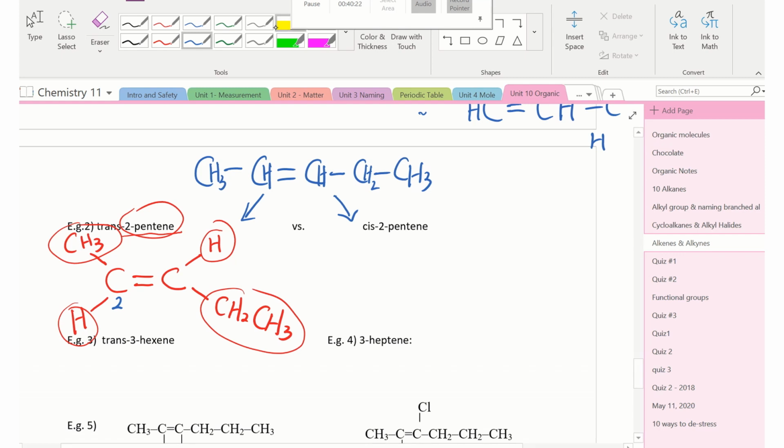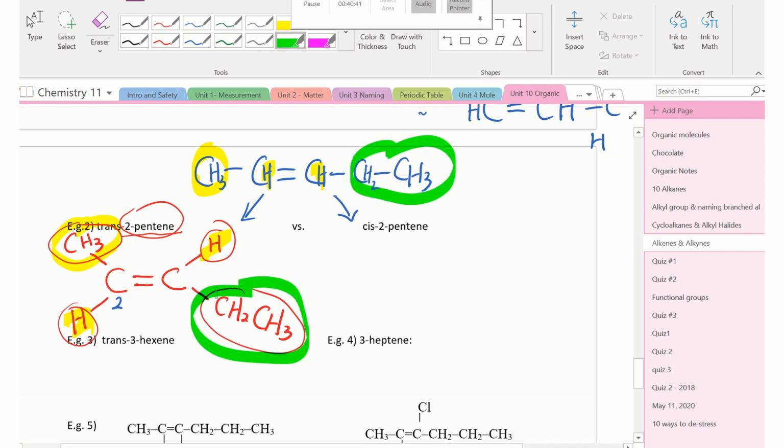So basically I take these two hydrogens right here, the highlighted one, and then turn it into the opposite end like this. Okay, so I'm drawing almost like a faux structure sticking out the hydrogens, so that they are on the opposite end. And then this group here goes right here, and then this group here goes right here. Okay, I use a different color. This one goes here. Okay, does that make sense?